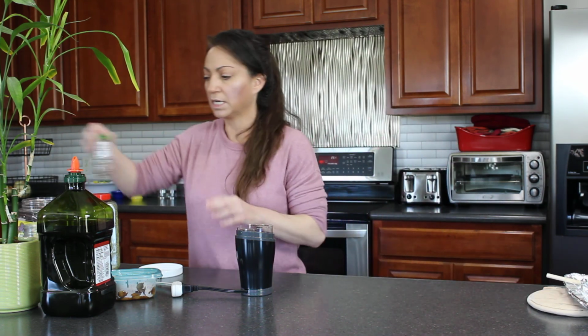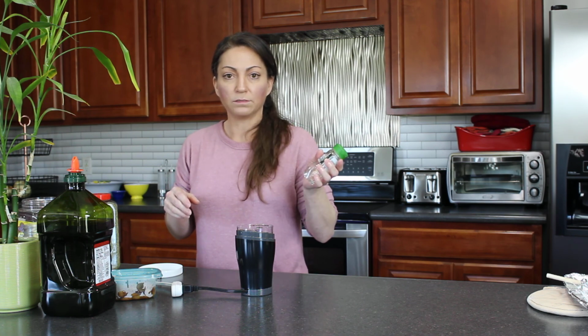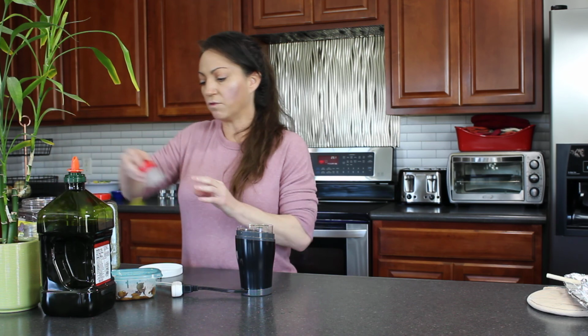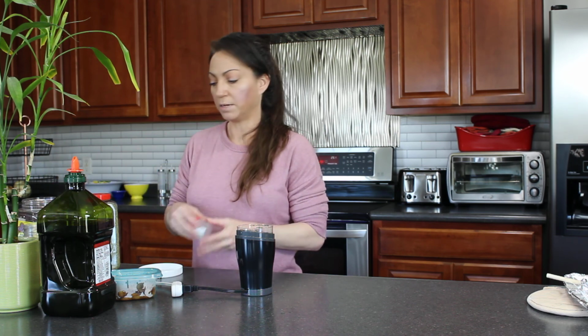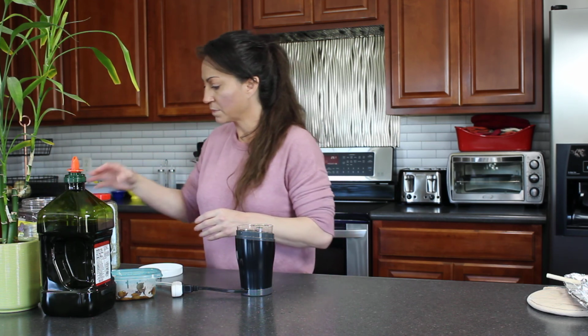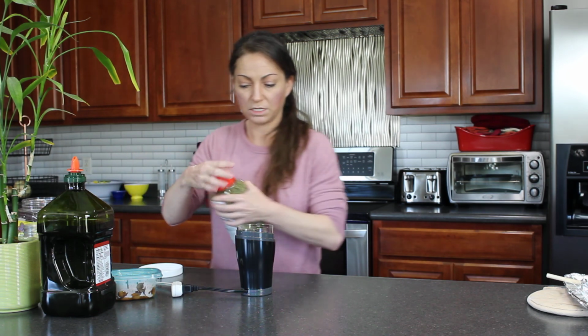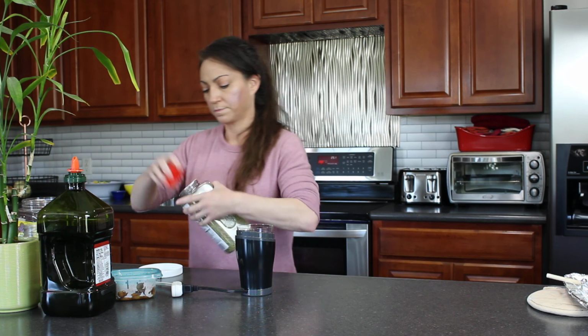And then you can just use some empty little containers that you already have. This one has rosemary already, but if I have one that I need to label, I'll just label it myself. That'll be for fennel. But this isn't open yet. Sorry guys.